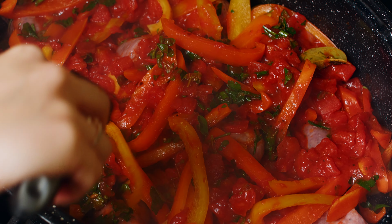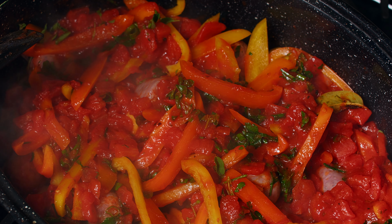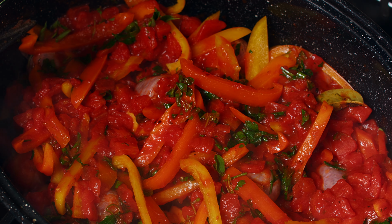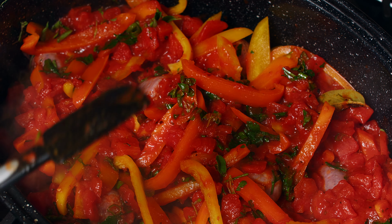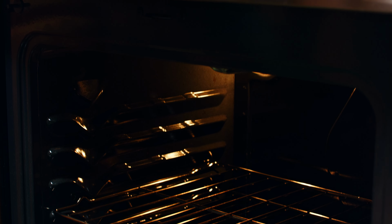So again, a lot of fat is gonna be drawn out of the sausage, and a lot of water is gonna be drawn out of the peppers to help combine with the tomatoes to help create a sauce. Okay, now we're just gonna pop this in the oven at 450 degrees for about an hour.